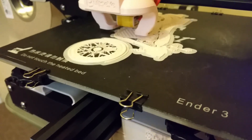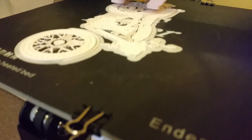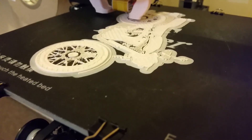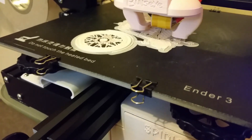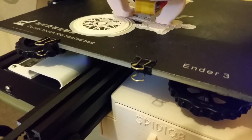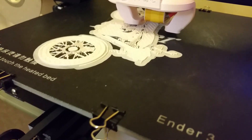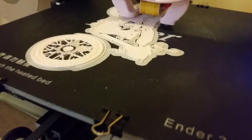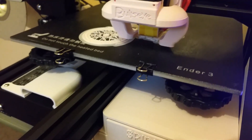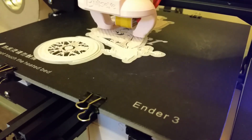I thought I'd go ahead and try that with the cold bed settings. This is the right hand side of it — I've sliced it down the middle. Because this particular STL was created with resin SLA printers in mind and isn't really ideal for FDM. But because I've had an Enfield Bullet and really fancied one for my model collection — you can't buy one in 1:12th. The nearest is a 1:24th scale die casting, and honestly they're a bit crappy with bits that never look right.